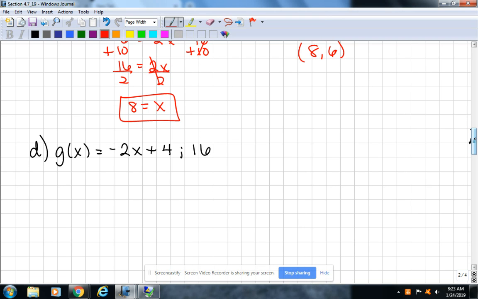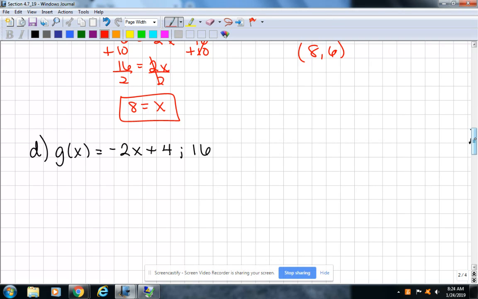Okay, so here's my function, g of x. Now, we call this one g, the others have been called f. They can be called whatever variable. f is the most common one. A lot of times it's g. Sometimes there's a lot of h's, but they really can be any variable. So that's just the name of the function, okay? So g of x equals negative 2x plus 4.